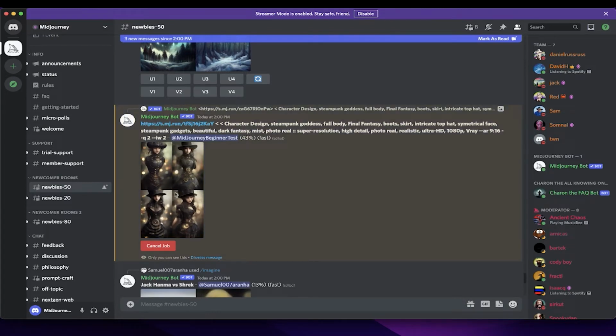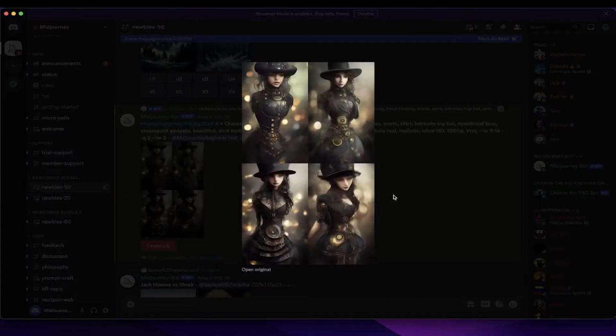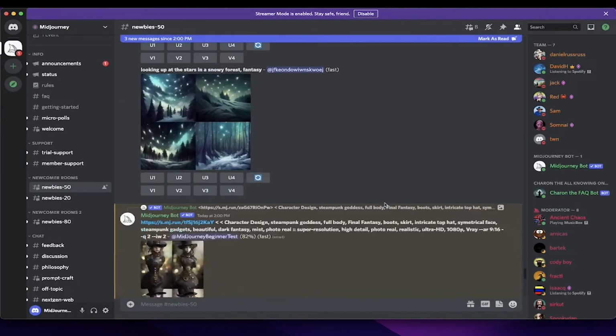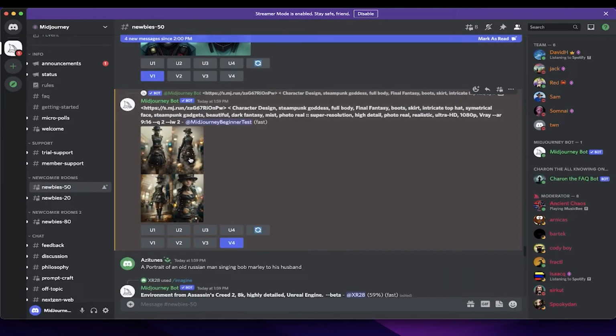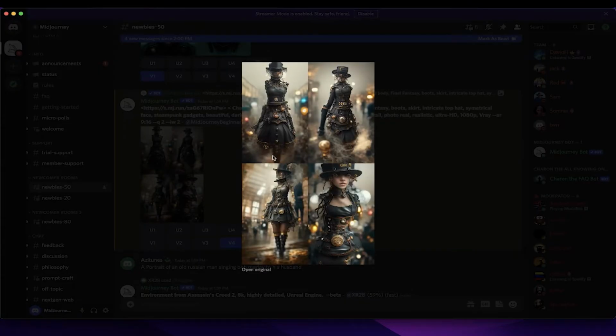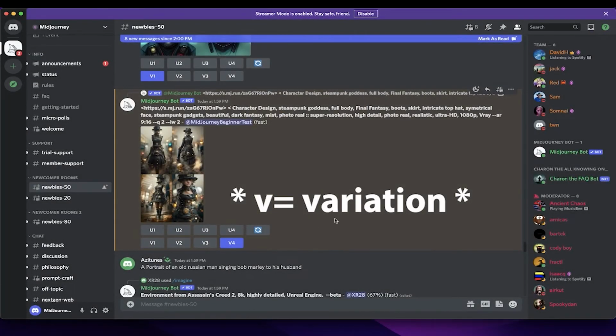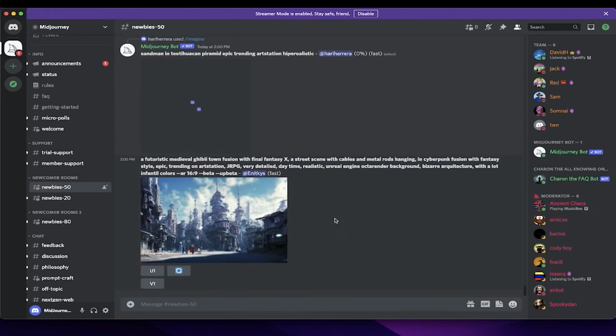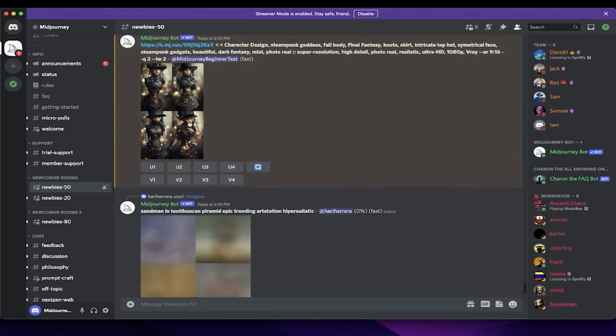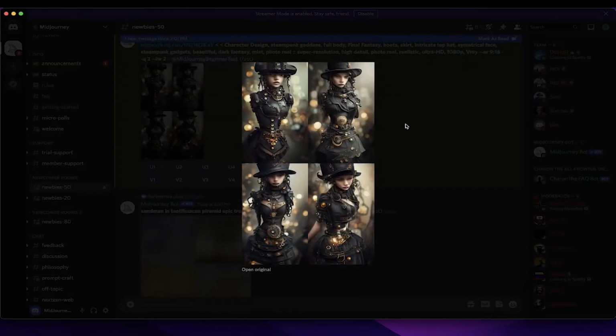Okay, and as you can see, a closer up image. If we go back to the original one, you can see the other three images had almost a full body image without the face. This one's more of a 3/4 image with the face. So I selected that as a variation, and if we scroll down, you can see the four images now being generated are also 3/4 body, and it also shows the face. Okay.